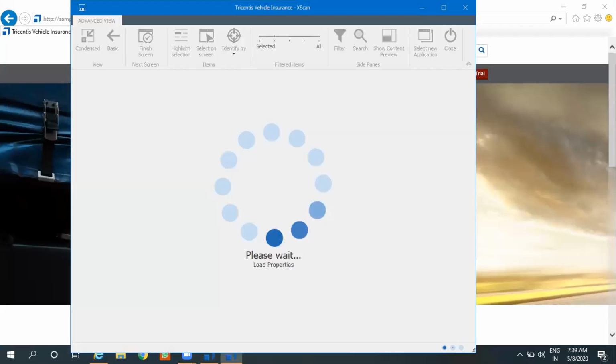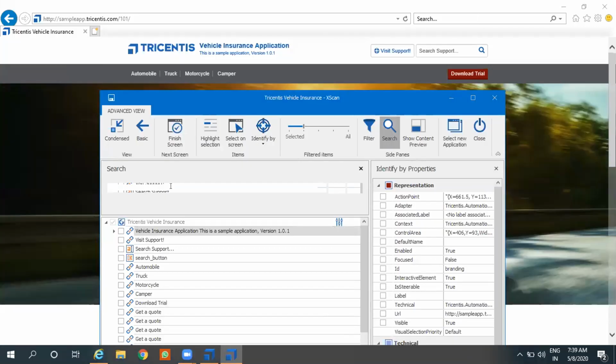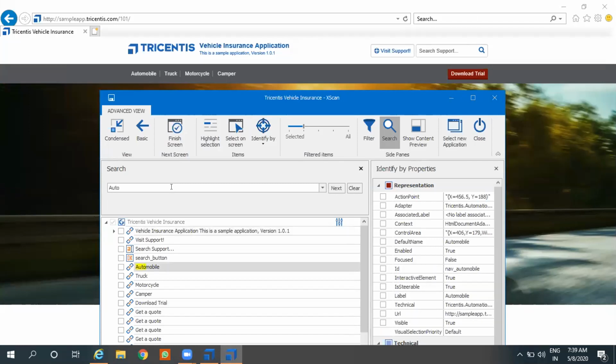Now here, suppose we want to search for an element, say this automobile. If I search for automobile, let's see what happens.